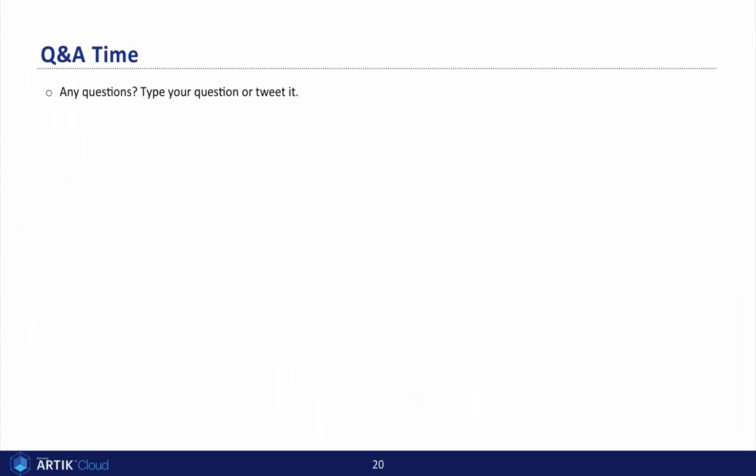So far, we have walked through the implementation: how to get an access token, how to set up the API call, how to perform three API calls. I think that's it. It's very straightforward to create this first Android application to interact with Arcticloud. Now we are in the Q&A session.